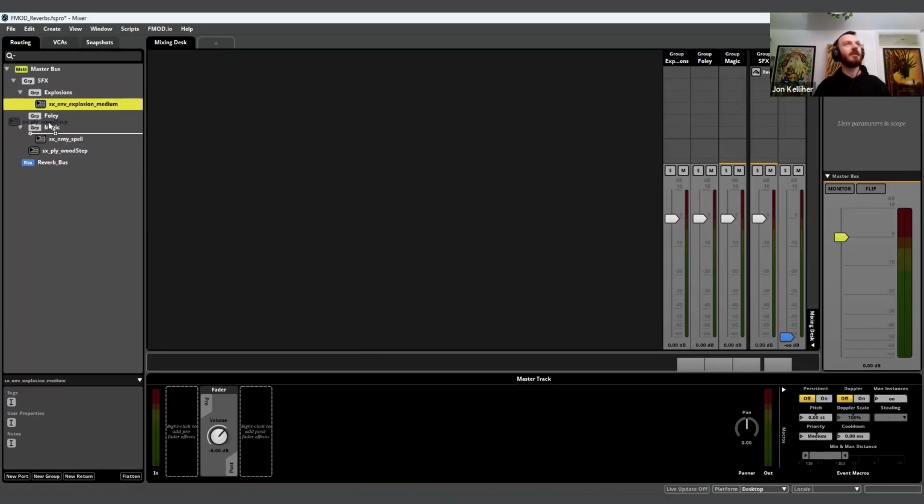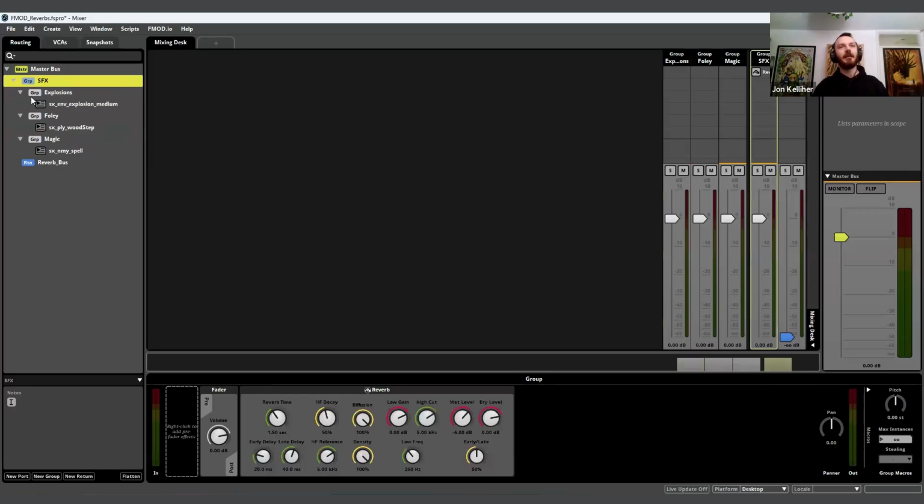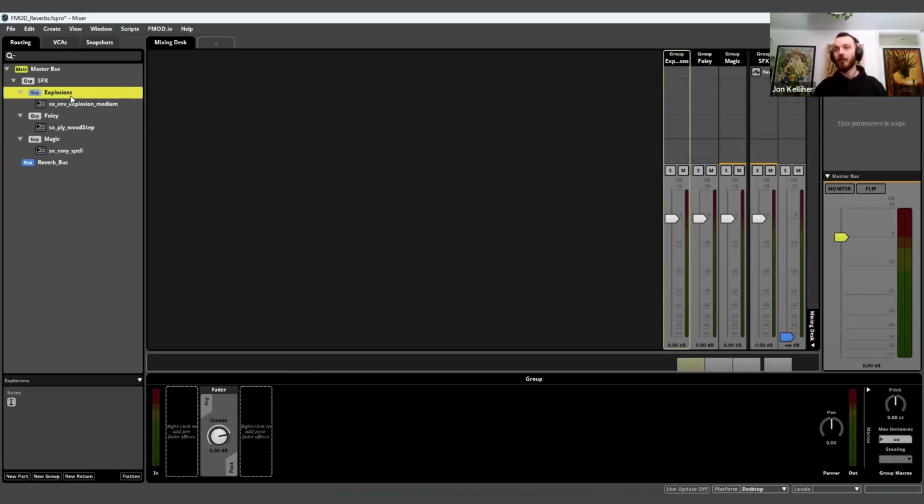And we've got our explosions and we've got our footsteps. So putting the reverb on the general SFX bus might be quite overkill, because we might want to send different amounts of input into the reverb based on which group there is.